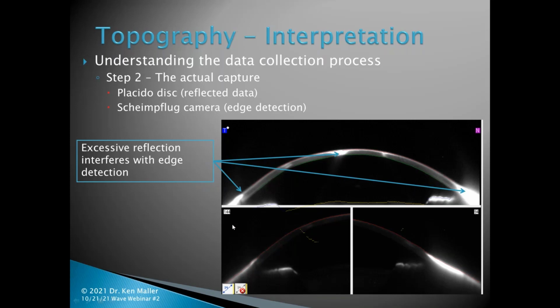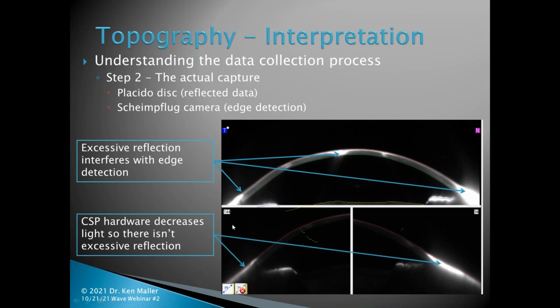So when we use the Pentacam to do a CSP capture, in order to get the scleral data, what the Pentacam does, and this is not manually driven by the operator, this is all done on the hardware side, is that it attenuates the light so it can then actually measure where the edge is. So you can see these are the two edges at the extremes, and it was able to detect the edge very, very nicely all the way onto the sclera. It's just that the cornea here is so dim because the light has been attenuated.